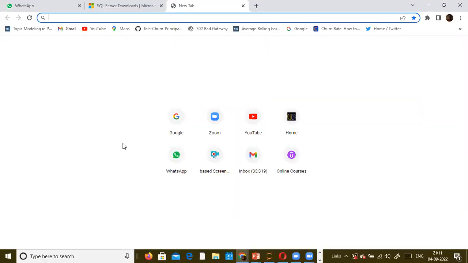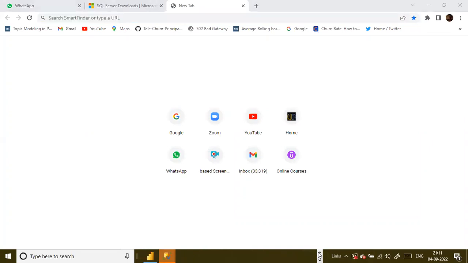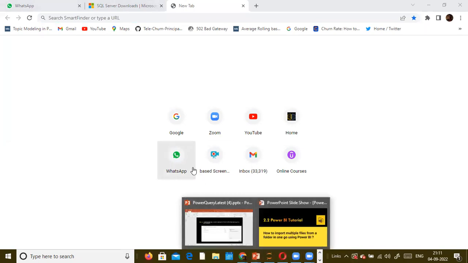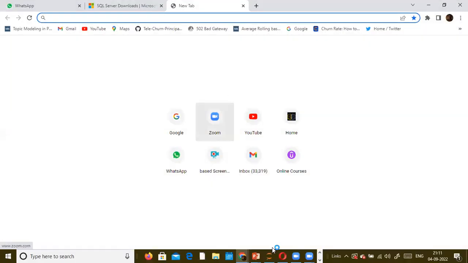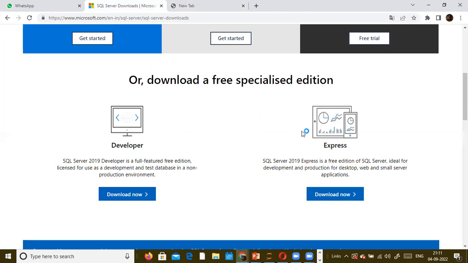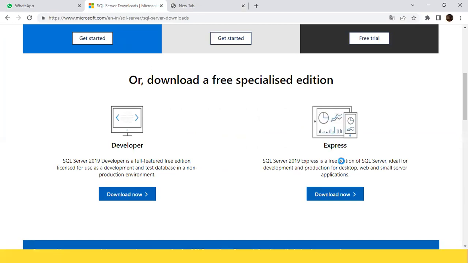One second, I pressed some other key mistakenly. Just give me a second. So you just go to this page, you will find something called Express.